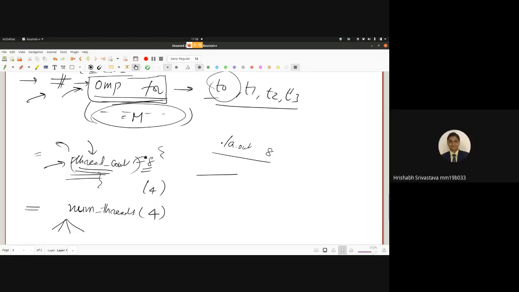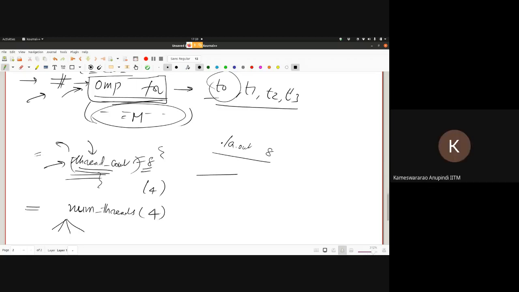No, I mean suppose I have passed value 8 here. So my thread count inside the main function currently has value 8. It's currently just a variable. It has got nothing to do with the number of threads or anything. And then I call the statement #pragma omp parallel num_threads, and in brackets I specifically write 4.